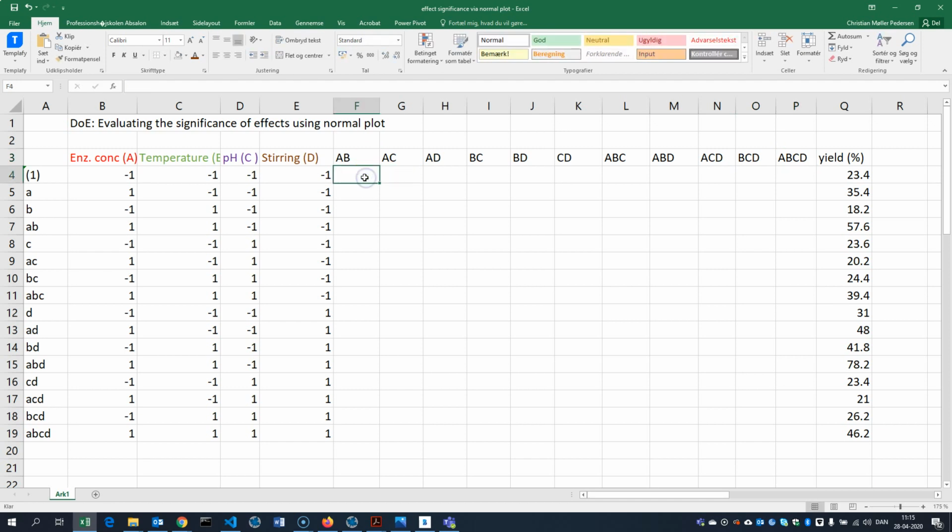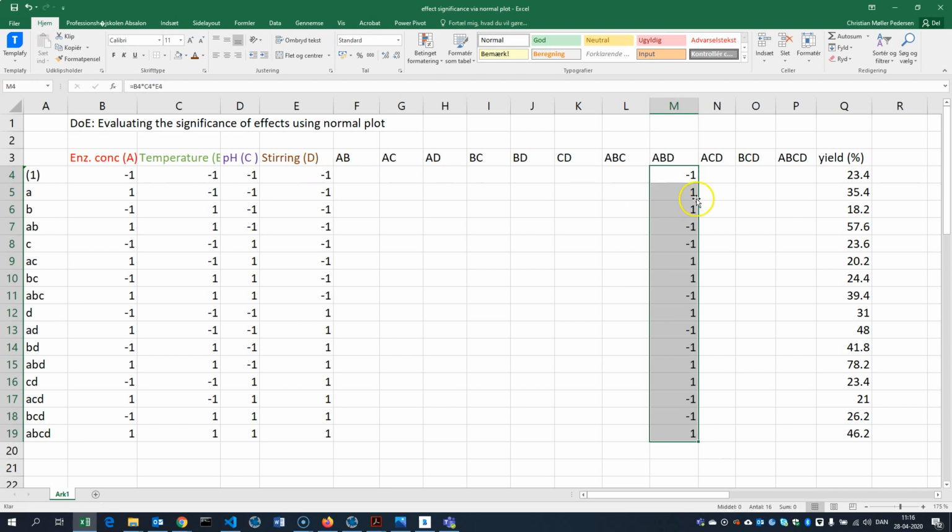And to compute the coefficients of each of these, let's just use ABD as an example. I multiply the A coefficient by the B coefficient, because it says ABD, so it should be B here, and D. And I'll just copy that all the way down here, like that.